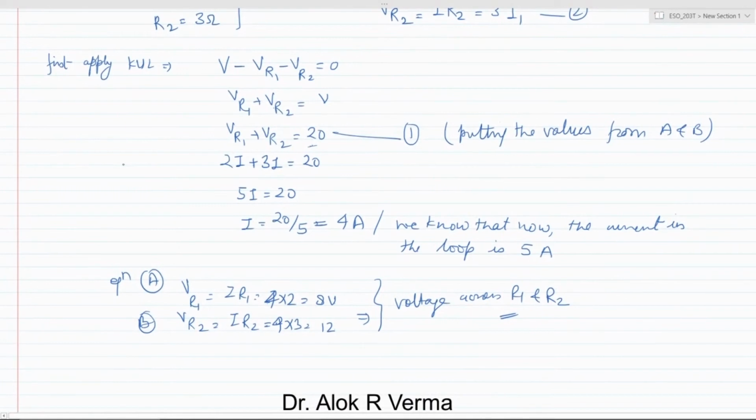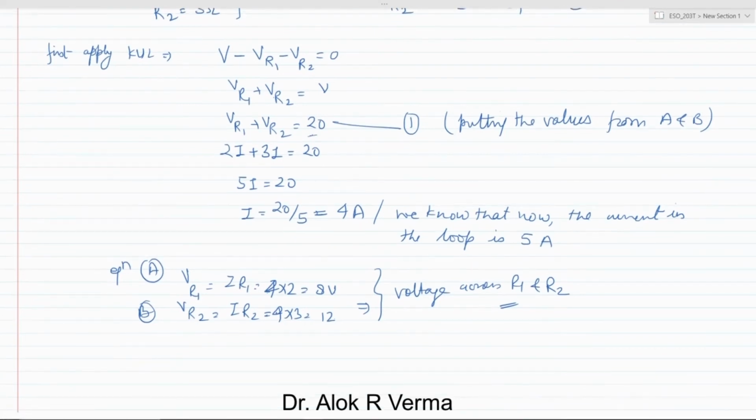So again, I'll just repeat that whenever we want to solve the circuit, we have to have the voltage at each node and the current passing through each branch. So we have to always make sure these two quantities are matched. Whenever these two quantities are known, we say that the circuit is solved. Now consider another circuit where we will be having two voltage sources, and we'll see how we are going to use these two laws.